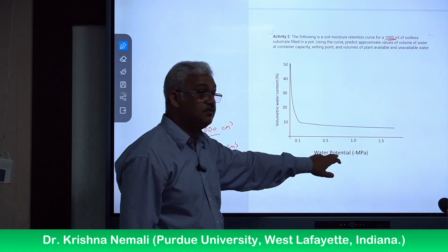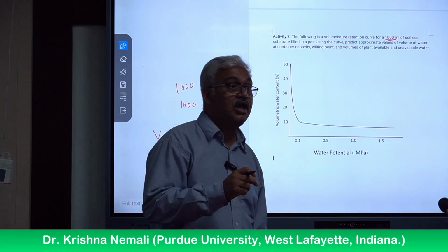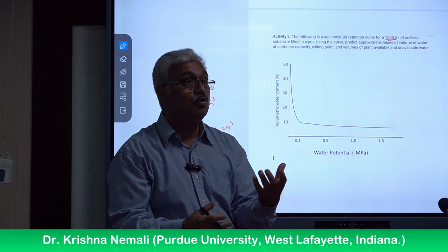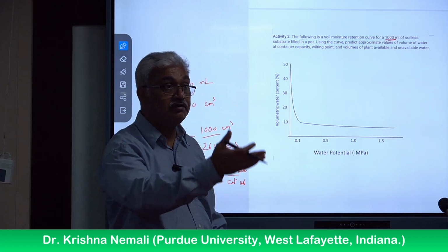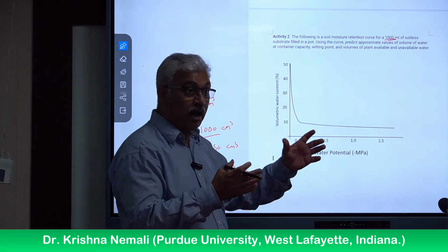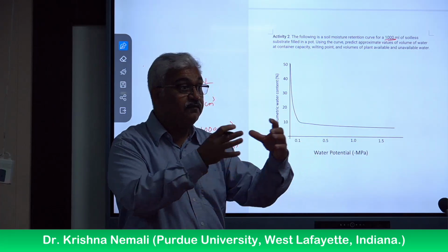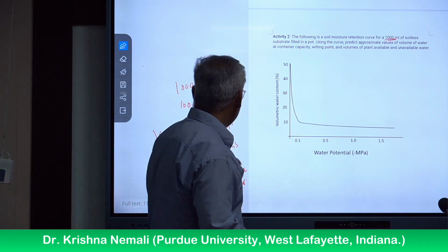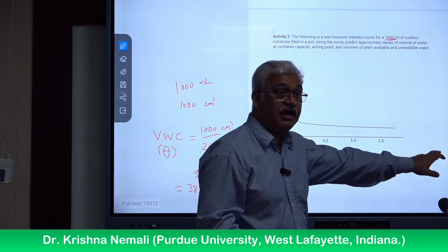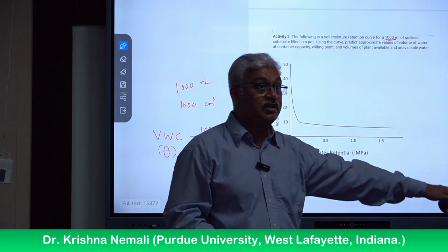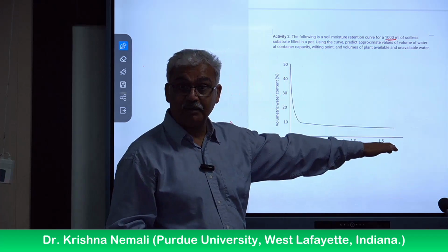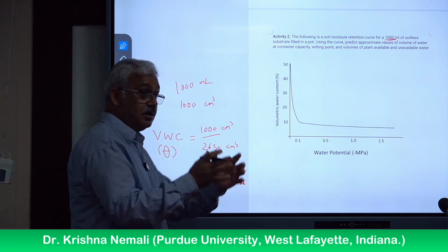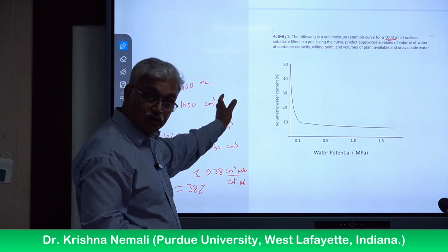Then how do you get this number? For this number we need sensors. We have matric potential sensors, we put them in the soil and then they give you a value. So you take your substrate, whatever substrate you buy, and you artificially create different water contents. You add 1000 ml in one part, 500 ml in another part, 2000 in another part, 2500 in another part. So you are now adding different amounts of water. And then for each part you measure volumetric water content using this formula.